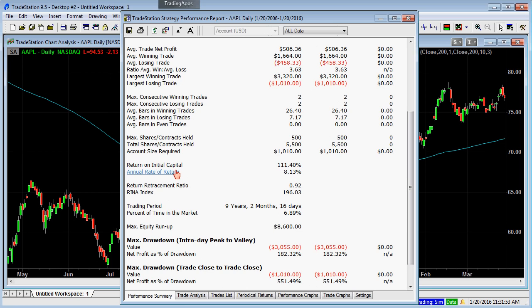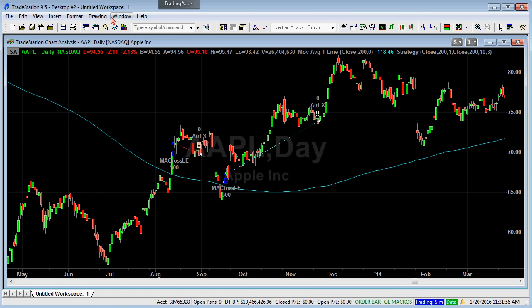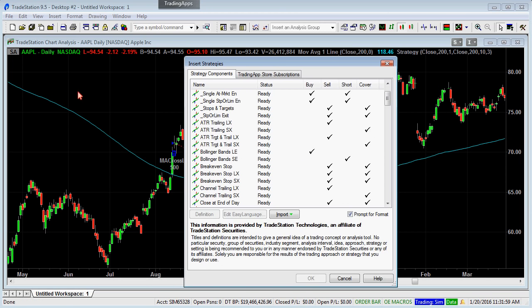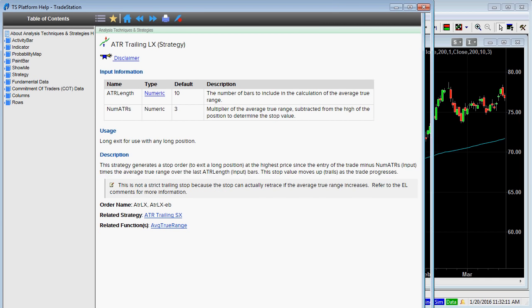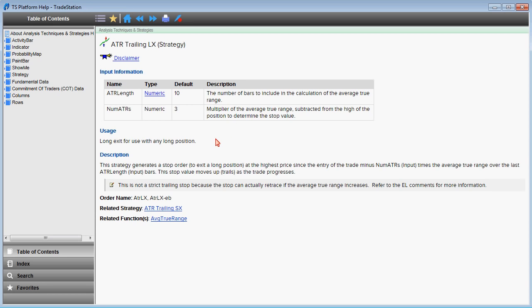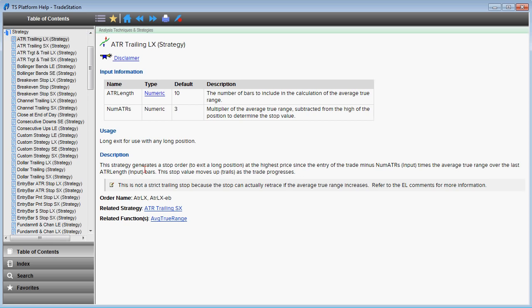Phil, your question about the ATR and what it's doing. In TradeStation, when you go to insert a strategy, and let's say that you have this ATR trailing that we use right now, I always recommend for you to go to definition. This brings up the help topics in TradeStation, and it opens up the document that explains the ATR trailing. If this is not enough information, let's say that you still have some doubts about how it's calculated, there's plenty of information using a search engine like Google. You search for ATR and you have tons of information on how you can use ATR to exit the markets.